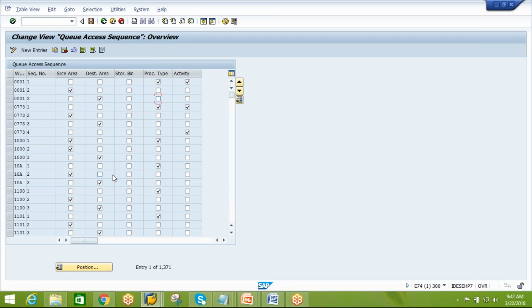Within the fast, I am using different warehouse process types. I want to go with destination activity area plus warehouse process type wise. I want to get the queue. In that case, we can maintain.